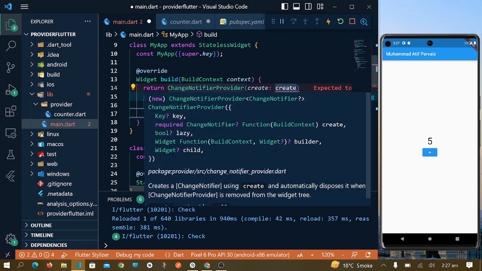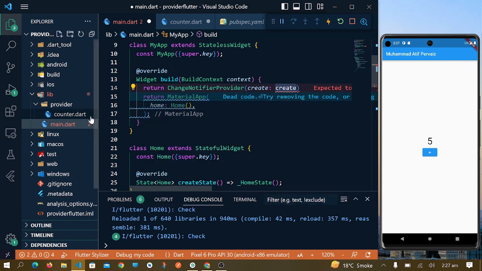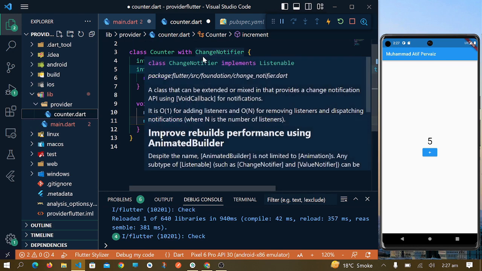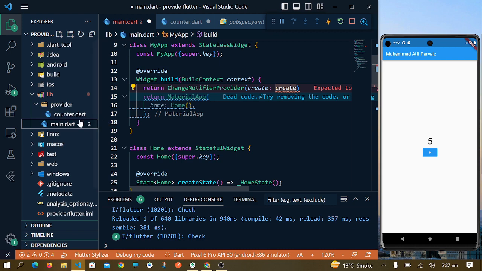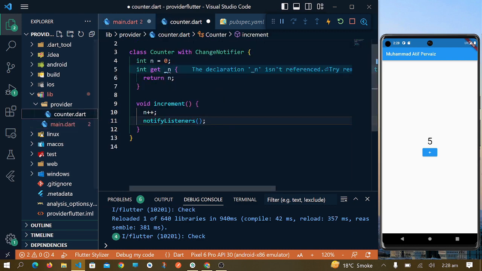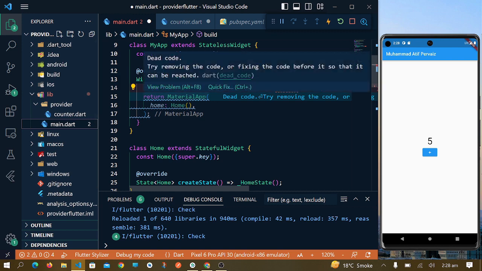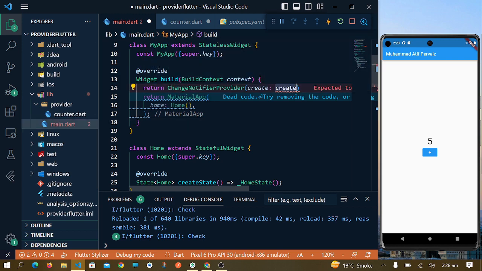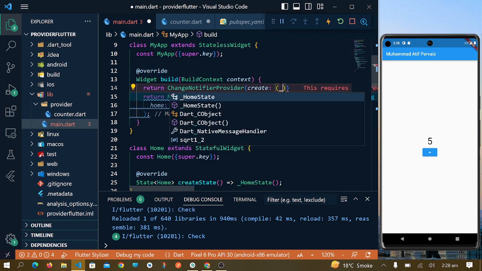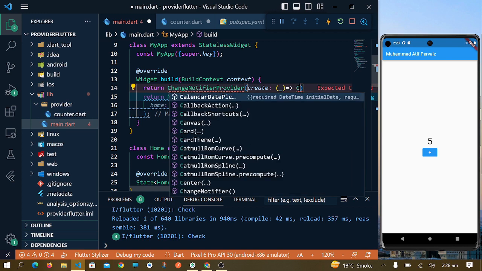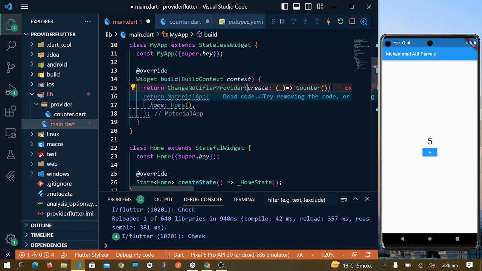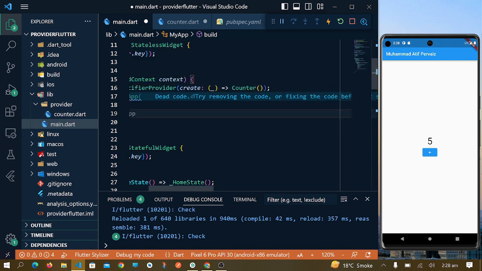So ChangeNotifierProvider basically accesses our ChangeNotifier and updates all the widgets wherever this ChangeNotifier is being called. So this is the purpose of ChangeNotifier. And then I will import the counter class in this ChangeNotifier, right?